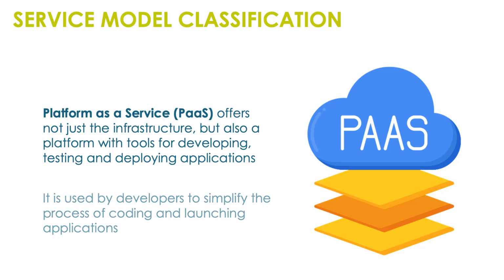This service is used by developers to simplify the process of coding and launching applications. Popular platform as a service providers include Microsoft Azure App Services and Google App Engine. This model accelerates the process of building applications by allowing developers to focus on the code, without needing to manage the underlying infrastructure.